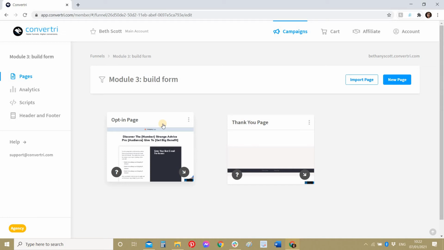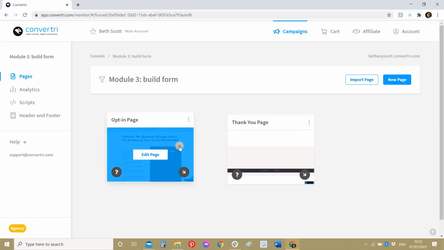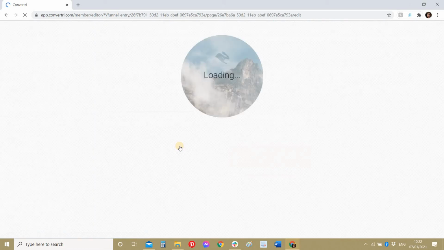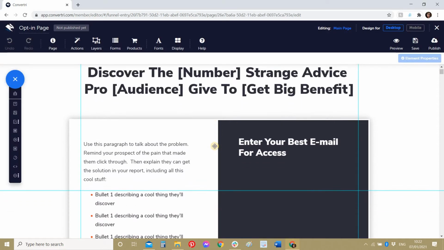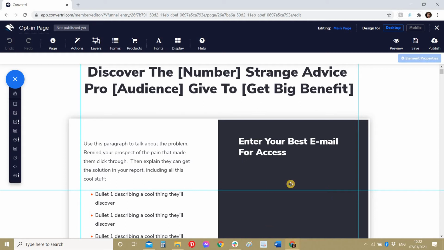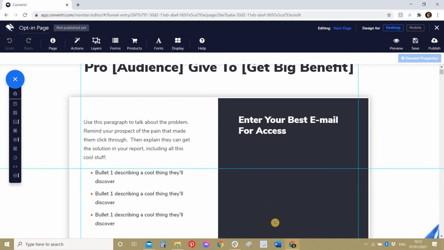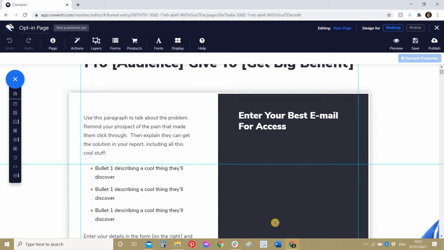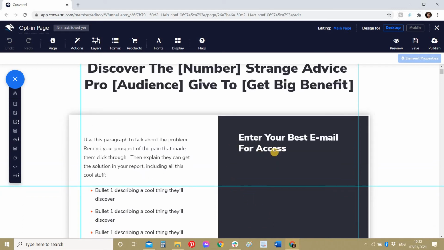Section A, Adding Pre-wired Fields. Click on the opt-in page to open it in the page builder. Now we're aiming to create a form in this section of the page. The form needs to contain fields for the user's name, email address, and the health condition about which they want to receive a report. The form already contains a container for the form's elements, this grey rectangle, and the form's header. The remaining form elements will be added into the space circled in red in the walkthrough.